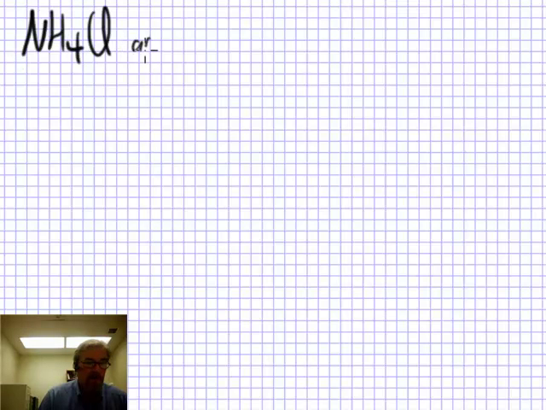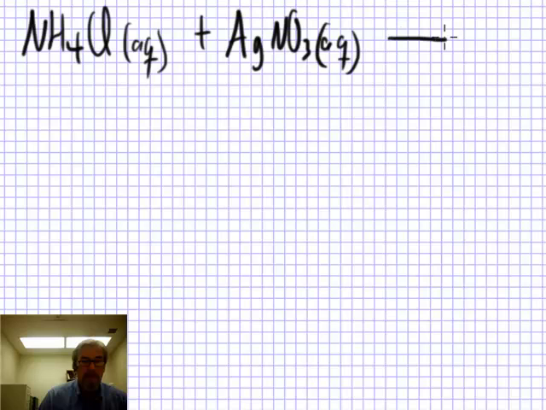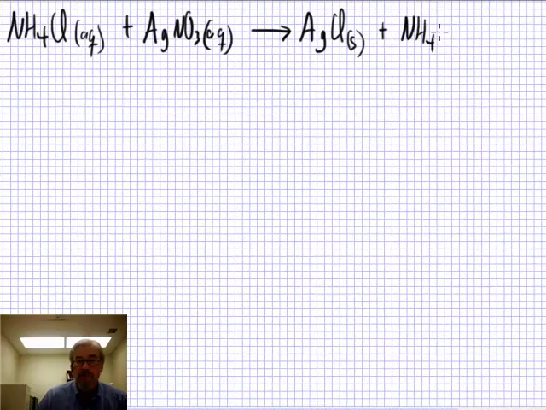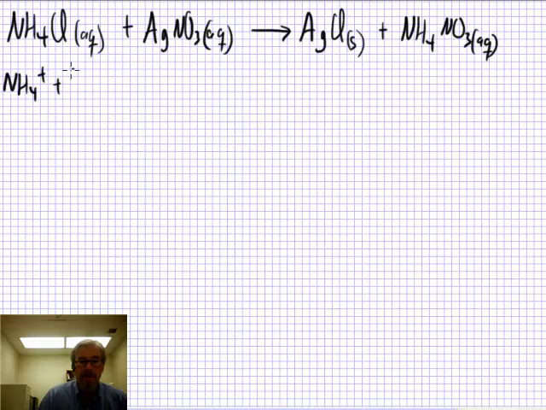In this reaction, aqueous ammonium chloride, which is NH4Cl, is reacting with aqueous silver nitrate, which is AgNO3. Here's our products. Silver chloride is not soluble, so I have a precipitate of AgCl. So I put solid there. But ammonium nitrate would be soluble. Ammonium salts are soluble, and nitrate salts are all soluble, so that's an aq. It's already balanced. As an ionic reaction, I'll split up all the electrolytes. So NH4+ Cl- plus Ag+ NO3 1-. Those are both aqueous and soluble.